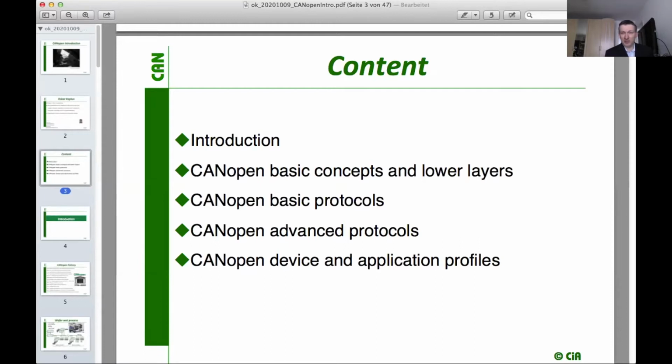And how do you design the lower layer, in particular related to the lift application? I'll go through the basic CANopen protocols and advanced protocols, which are used as well in a lift, but they could be used in other applications. But the lift is our topic of today. And I'll give you a hint, what are device and application profiles? How do you handle them? What is this all about?